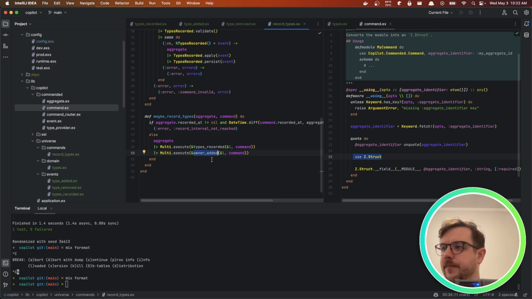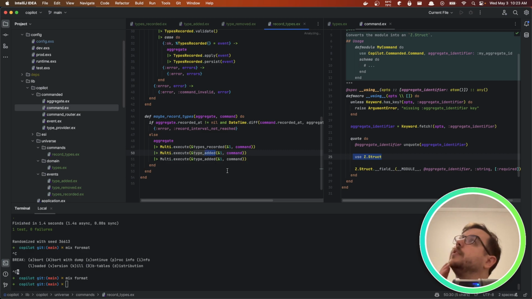And then we will need to do a multi-reduce over the types added and type removed.